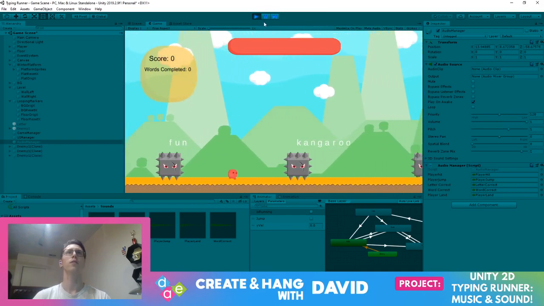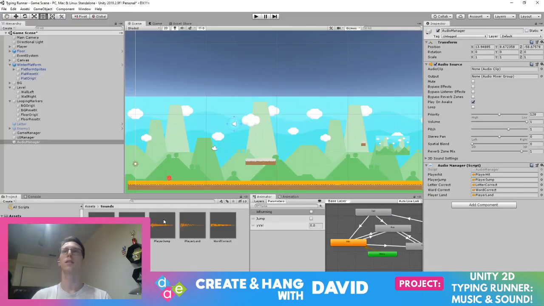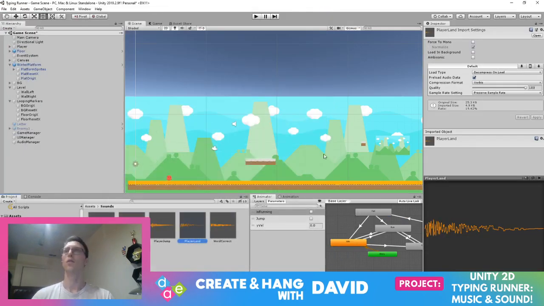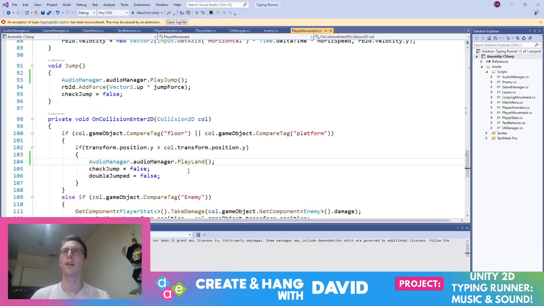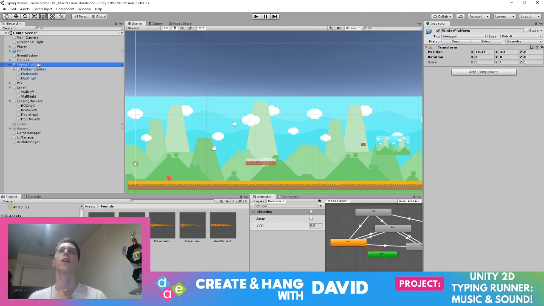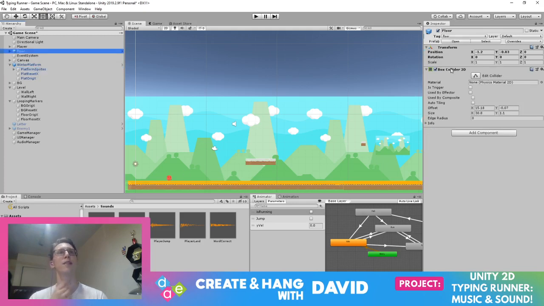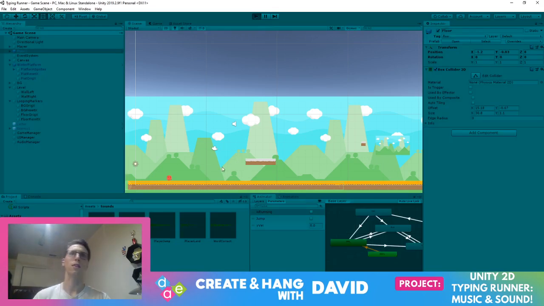Okay, interesting. So we're not actually playing that sound. Let's see. It does have it, right? Yeah, okay. So I guess the question is, are we actually registering the collision here? So the Y is greater than the transform position. Oh, because we... Right. So what we actually have to do is set the tag of our floor here to floor. And with the platform, yeah, we'll have to keep that there. Platform sprites, I think, yeah, this box collider will work just fine. But because we're landing on the floor here, this is the object that now has the collider because we moved it. So we just have to remember that. So we set this tag to floor. Now I think it should work because we are now colliding with a floor.